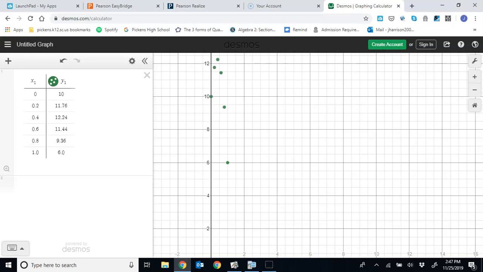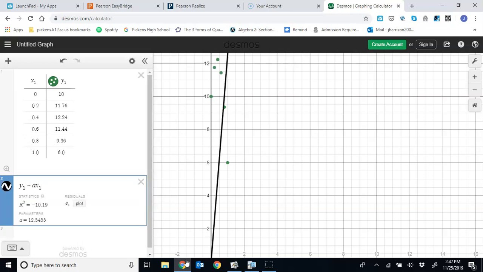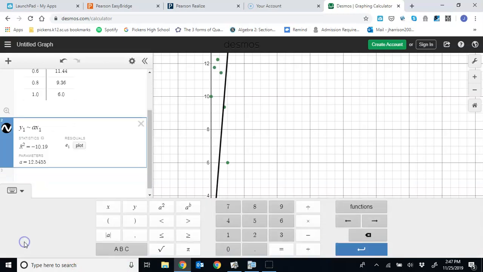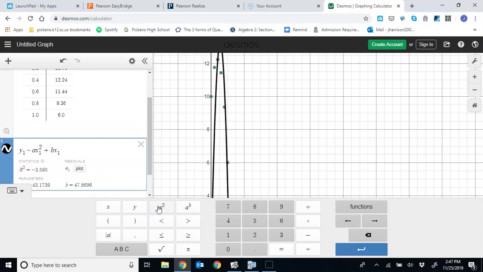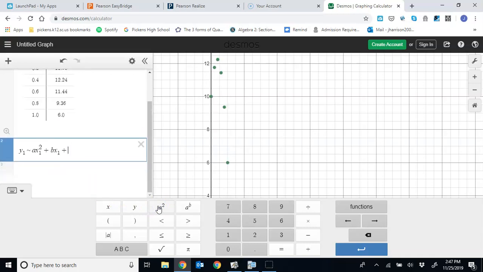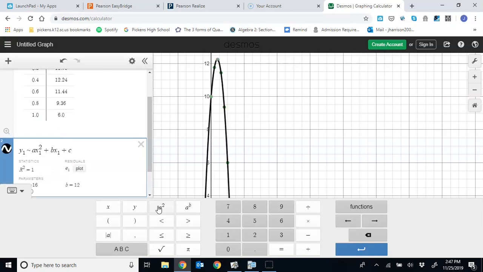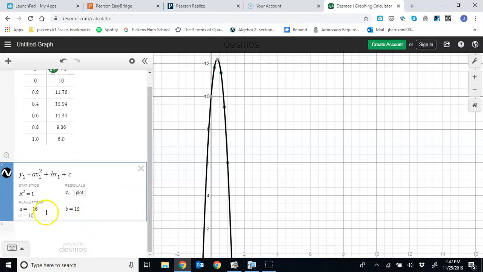So what we do next is we go to the next row and we tell Desmos to take the y values from list 1, and we're going to find the best fitting line using our little squiggly. Then we're going to do a x1 squared, plus b x1, plus c. And then my graph will tell me what my a is, what my b is, what my c is. You can see here that this one works out really nice because the textbook gave us a really nice problem to work with.